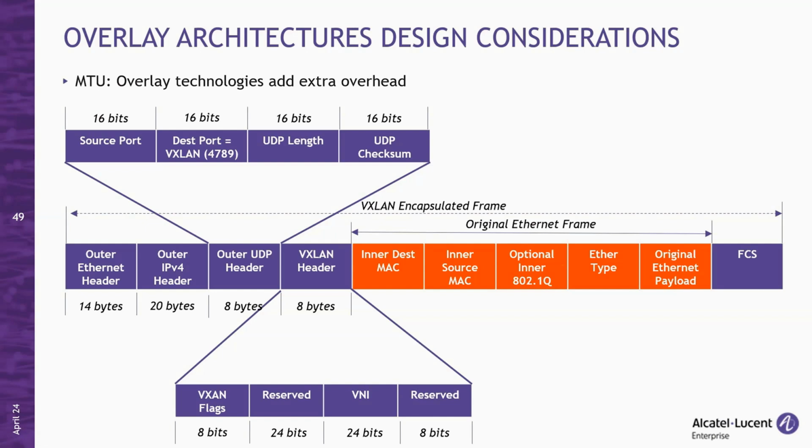The original layer 2 frame has a VXLAN header encapsulated, and then this is transmitted across the network within UDP segments, carried within IP datagrams. The VXLAN header is 8 bytes long, with 3 bytes or 24 bits as VNIs. If you add up the VXLAN header of 8 bytes with the outer UDP header and the outer IPv4 header, and assuming no extensions are used, this adds 50 bytes of overhead for VXLAN if the VLAN tag is not used, and 54 bytes if the VLAN tag is used. So in summary, this should be kept in mind when designing your data center network with overlay technologies.